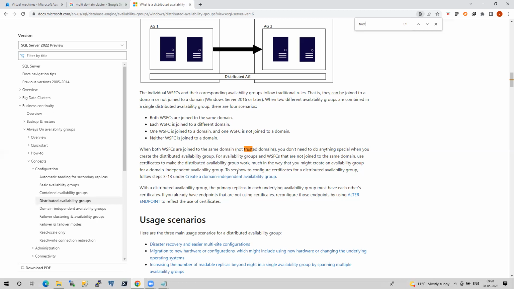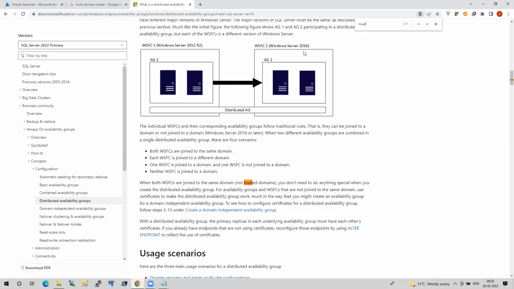So, the last class DAG I created was in the same domain, but multiple regions. Since I have multiple regions, I have multiple VNets. So for the VNets to talk to each other, I need to establish peering. So I established peering first, so they are able to talk to each other. And then I configured the DAG after establishing the peering with the load balancer, because here there will be one load balancer. Imagine this is 2012 and 2016. I made use of the same versions, but it doesn't matter. Even if it is a different OS, we can do it.